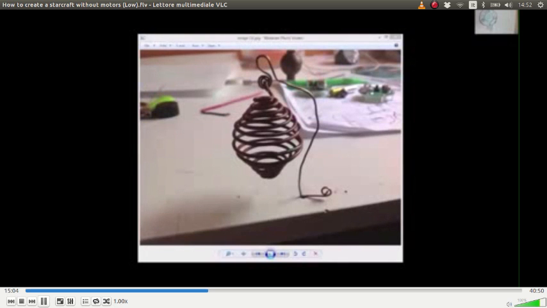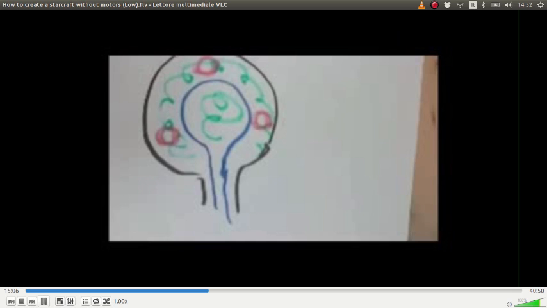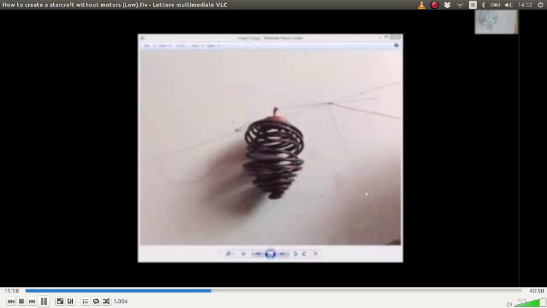Now, can we have the next picture, please? Now, before he opens the spring, he puts another spring, the same sphere, slightly smaller, inside each other.